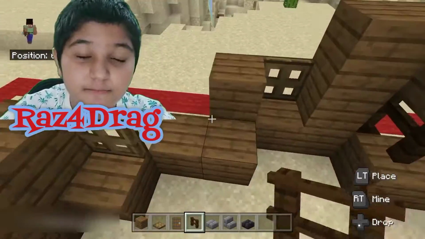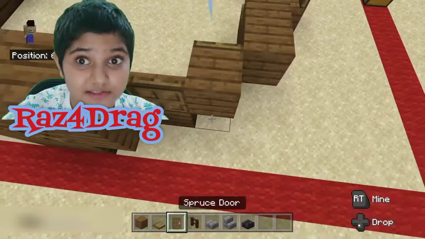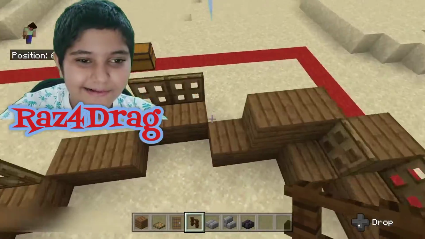We'll put some fences at the bottom so that it kind of looks like a stabilizer. Is that what they're called?